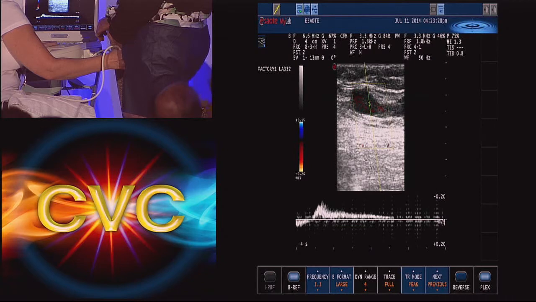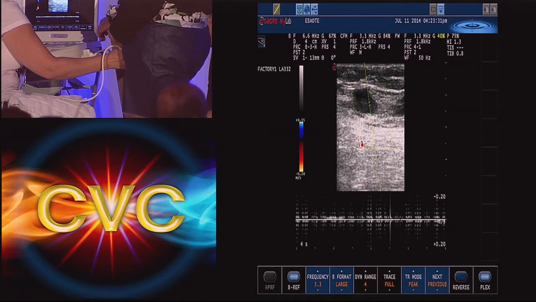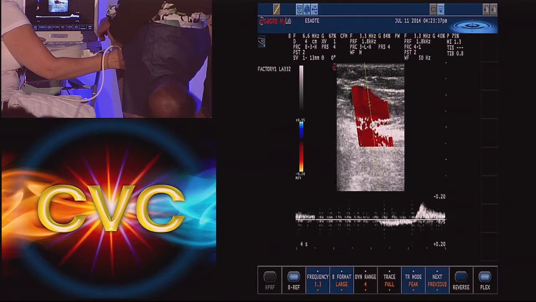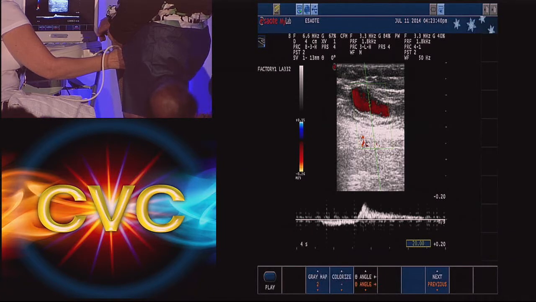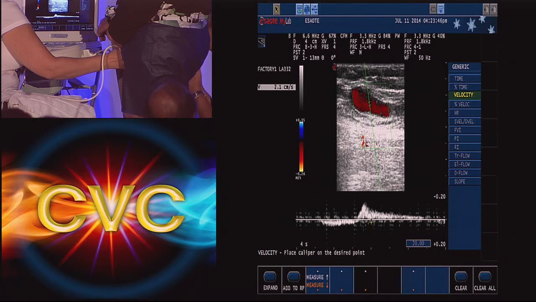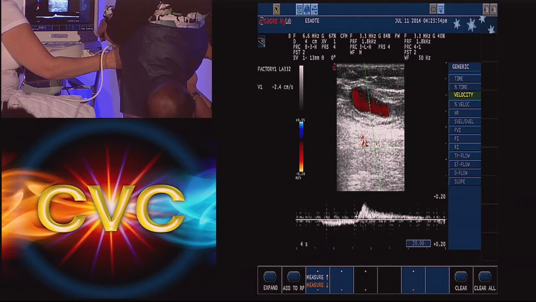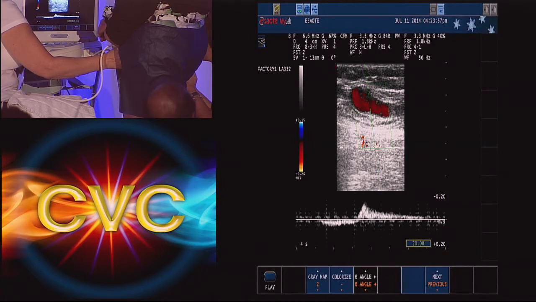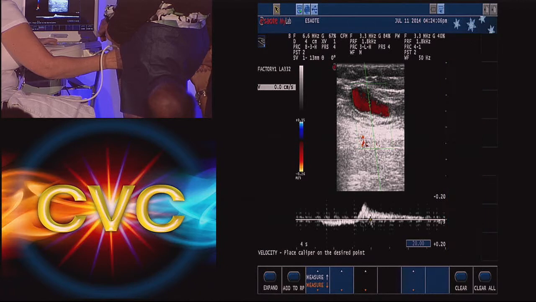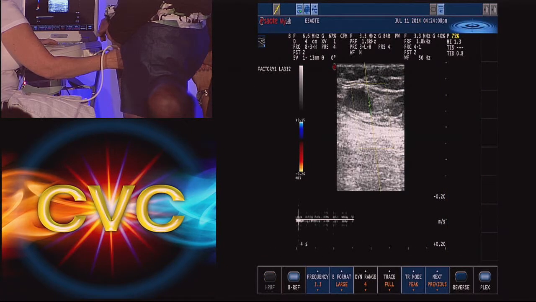What's that reflux? Romy, why don't you point out exactly what you're looking for, for people who aren't familiar with it? Sure. I was just waiting for her to freeze that. Okay, so she's going to show it to you now. There was flow in one direction, and you saw that there's reversal of flow, and then it goes out for so many seconds. And that is counted in how many milliseconds that reflux lasts. So normally, as you squeeze the calf, blood moves forward, the valve works, and when it comes back, it stops, boom. That can be a few milliseconds.